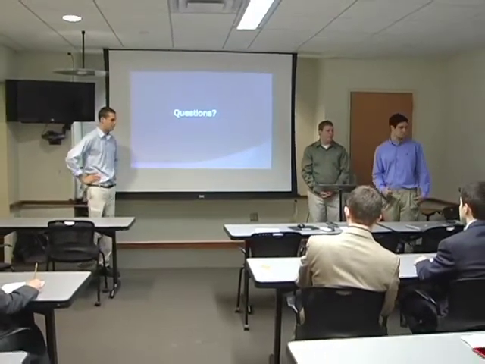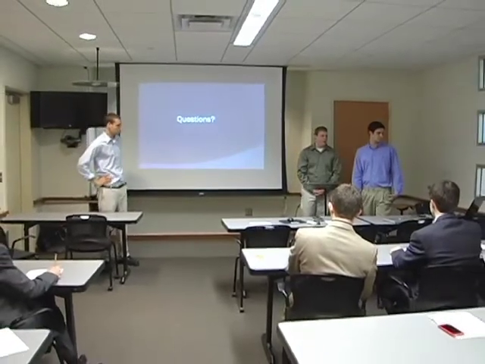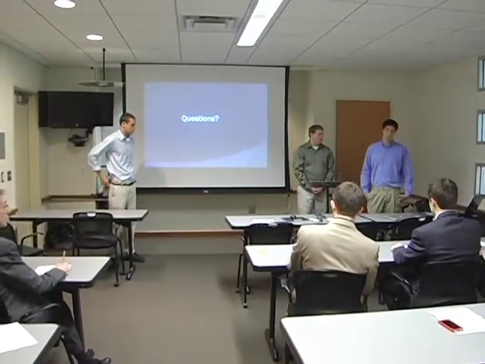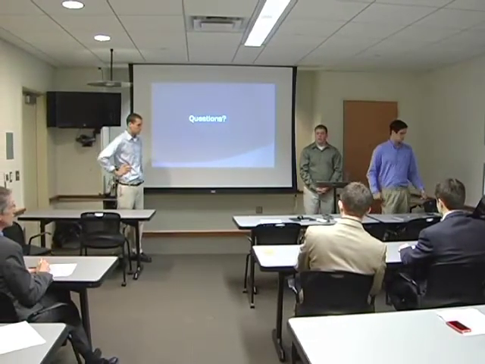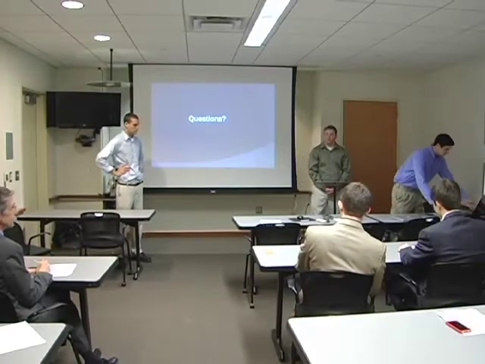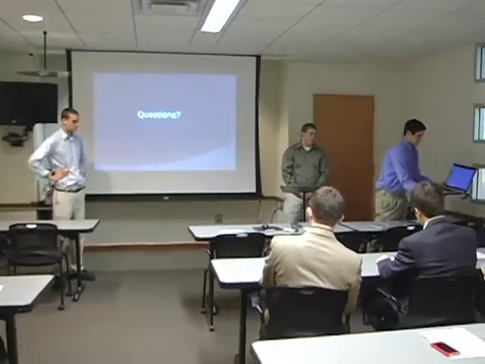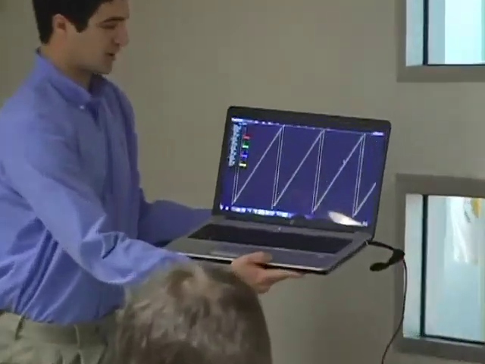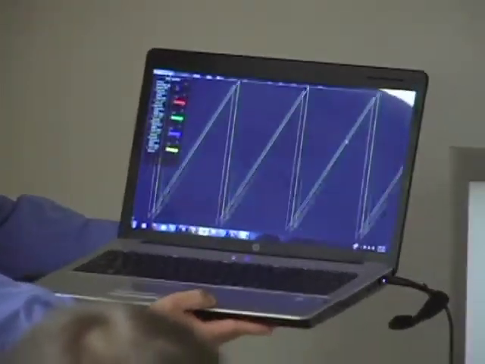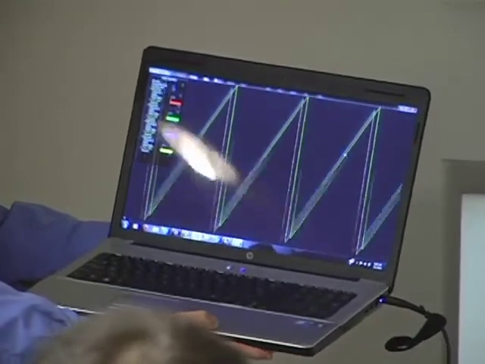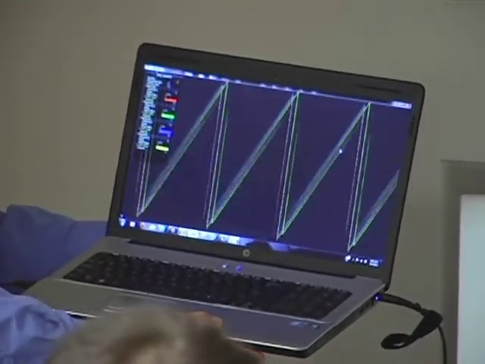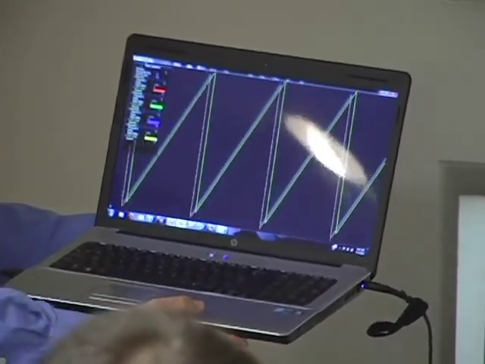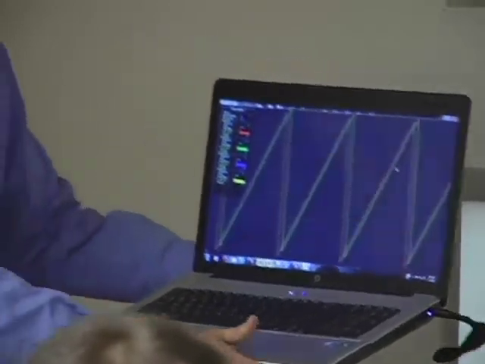And then we can also show you our program running right now. It might be easier just to hold the laptop up and plug it into the projector. It slows down some. So this is our program right now running with 4 channels. There's just a triangle wave going on. You can see it's smooth. It's hitting every point from negative 2048 to 2048, which is 12-bit signed words. There's a few other functionalities.